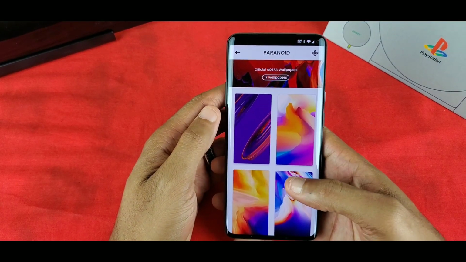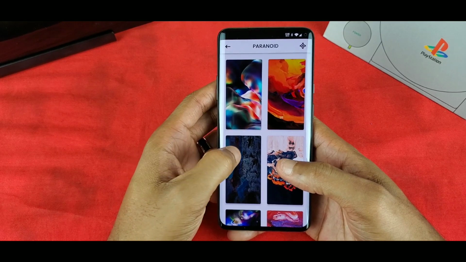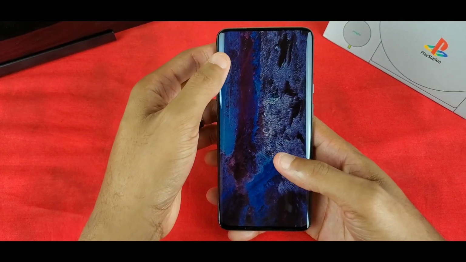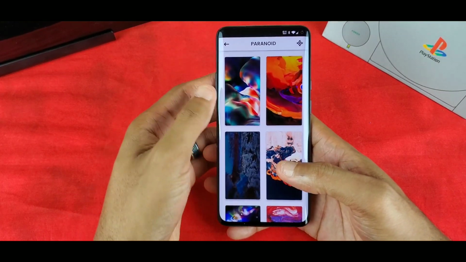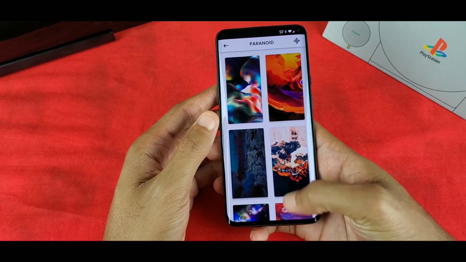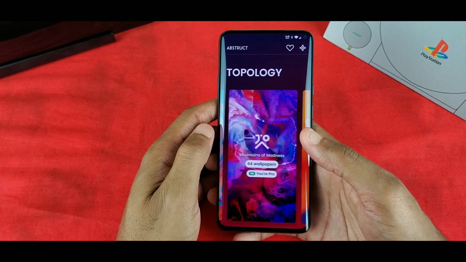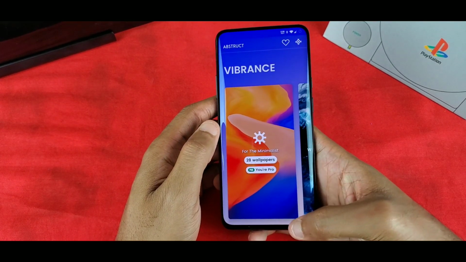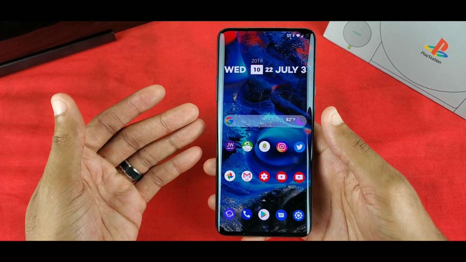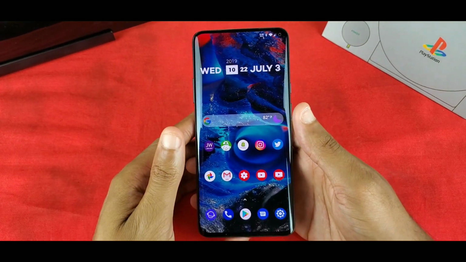Paranoid, you get just different kinds of unique wallpapers for your OnePlus. Just some of these are just so clean. Maybe you just like a flush experience like that. And the most enjoyable experience, no doubt, from this OnePlus is just how good this screen is. So if you want to just show off a ton of color, you get your choice in this app in particular. So that's the app I primarily use for my wallpapers, or from the artist that I have linked in the description below. He has a ton of good wallpapers.